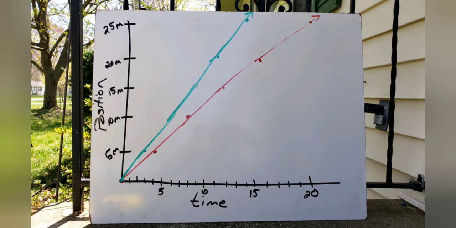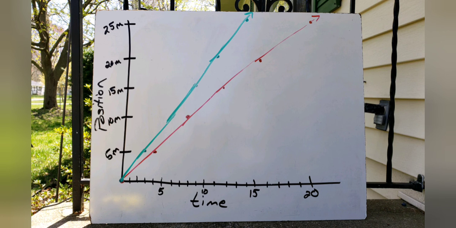Now, when looking at the data graphed for Drew and myself, you'll see that there's some similarities and differences, but hopefully it also sparks some questions that you have. For example, what would a slower person walking at a constant rate look like? Where would you draw their line? Or what happens if we walked the track backwards? Where would our line look different? Or maybe what if we paused somewhere in the middle of that walk? Now we'll try to answer some of these questions in a future lesson.